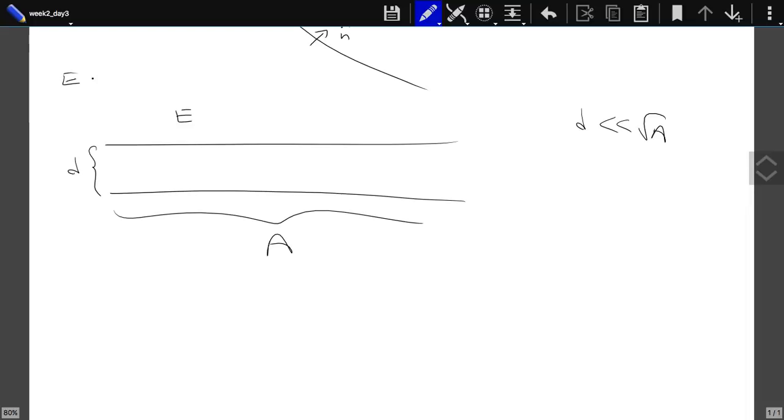Let's say that above, the electric field is E1. In the middle, the electric field is E. And below, let's just call it E2. Now, if you remember from our first year classes, we said that E1 is equal to 0, E2 is equal to 0, and E is perpendicular to the plates. But I'm not making that assumption yet.